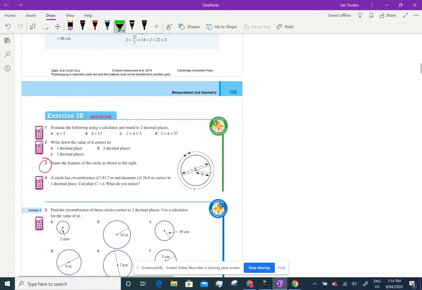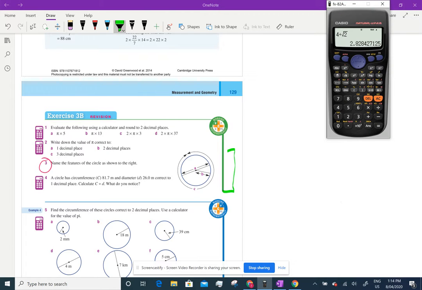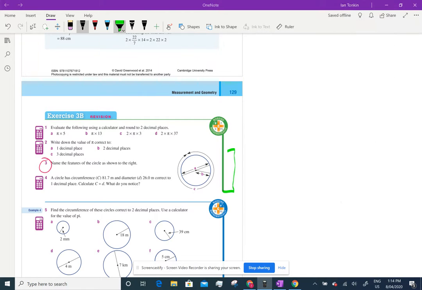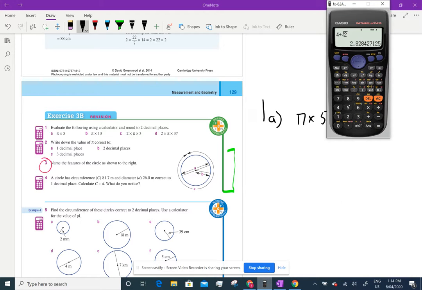When you come down here, you should have already done question 3, because if you did your notes, all right, let's have a look at question 1. Now I want you to be able to use your calculator. So question 1 says evaluate using a calculator, and it's pi times 5. Well, pi on your calculator is located down below the 3 button. It's one button below the 3, but it's in yellow. So to get to it, you have to press Shift and that button, up comes pi, and then you just do your calculation, times 5.